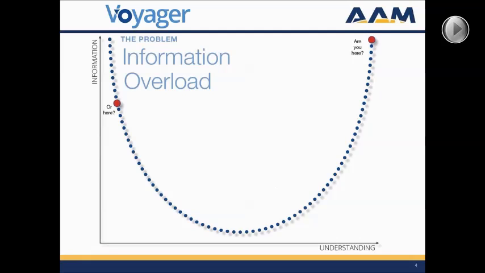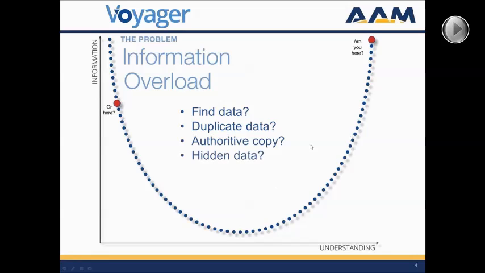I've got some questions here to pose to you, to see if any of these resonate with you. Do your users have trouble finding data? Do you have multiple copies of data? What about storing data when you're not sure which one is the authoritative copy, and that's why you store it all? Do you have content hidden away on some offline server? Or do you often wonder whether your metadata is so poor that it doesn't accurately reflect your existing content?